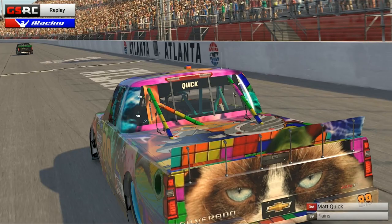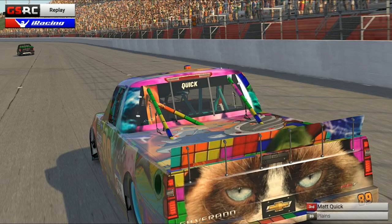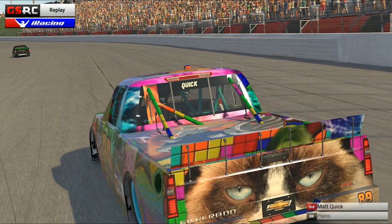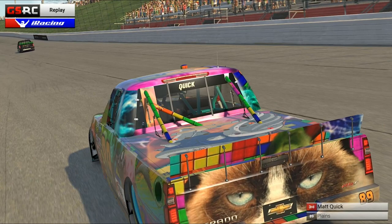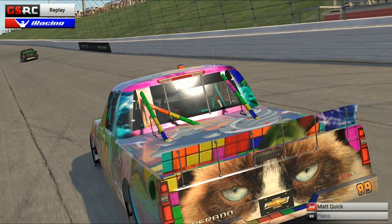And that caution came out, and I came on pit road, and I was like, well, I'm going to go top off. And all of a sudden, I saw I was in ninth. I thought, I think I could hang here. I saw all the damaged trucks around me, and I didn't want to try to fight past them. So I kept my distance from everybody, kind of like interstate driving on icy roads, just keeping some distance between people. And all of a sudden it straightened out, and those top three cars were ahead of me by 3 seconds, and it was kind of go time.